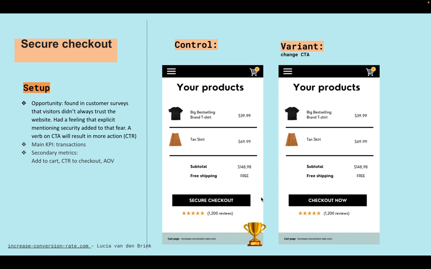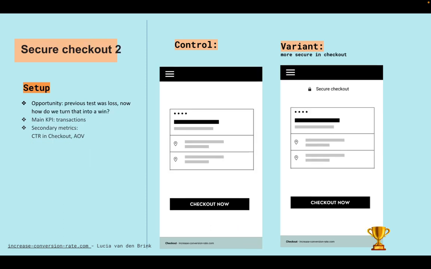Now you can say, okay, this is done. We don't need to change our website, on to the next test. But if you find a strong signal, which is a losing test, then I actually recommend thinking a little bit further. Because if secure checkout is important at this step, maybe it will also be important at the step afterwards, because we did find in that research that people didn't really trust the web shop or felt a little bit funky about it. So, why not make the secure checkout bigger?